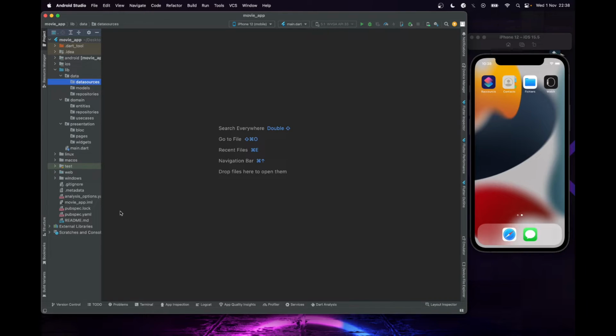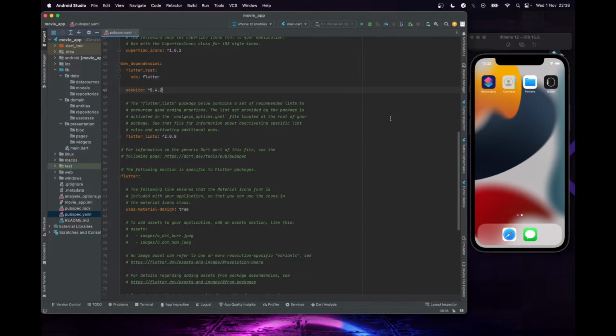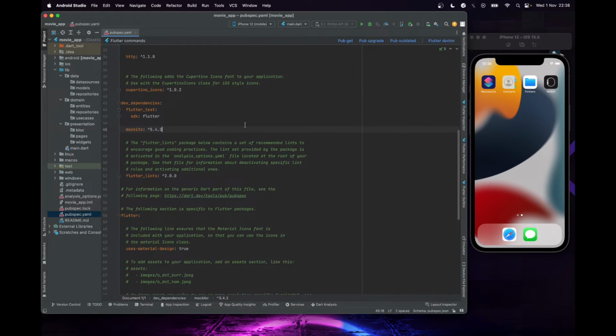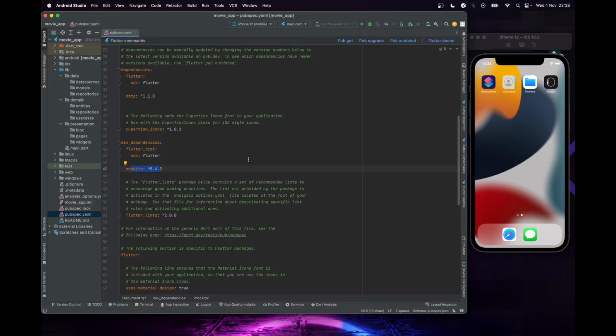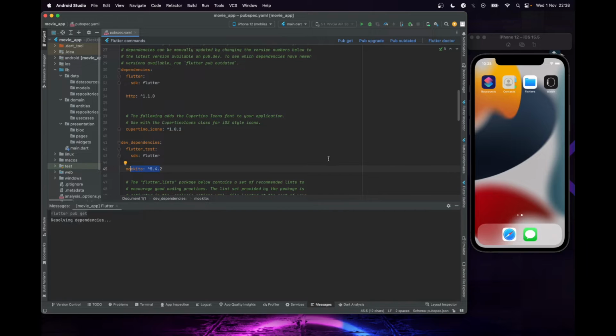So now I'm going to add some dependencies, and let's add HTTP and Mockito, which will help us during our testing, because we are going to try to apply TDD for our tutorials. So yeah, I'm going to just run pub get and make sure everything is good.